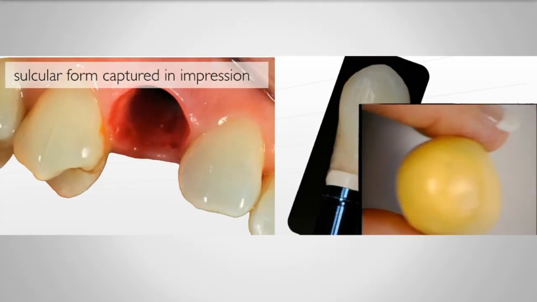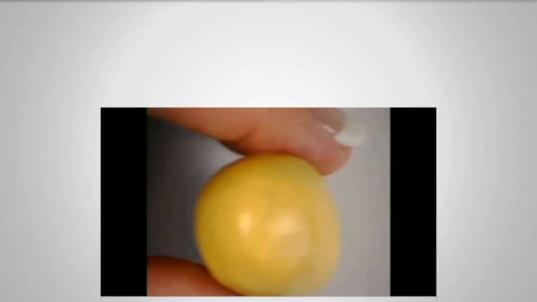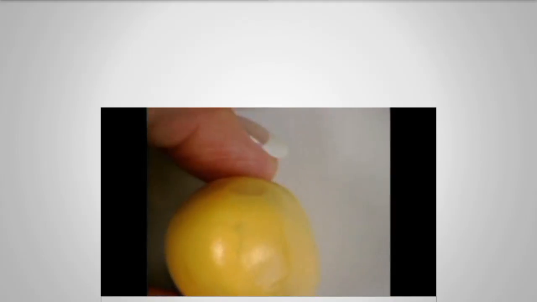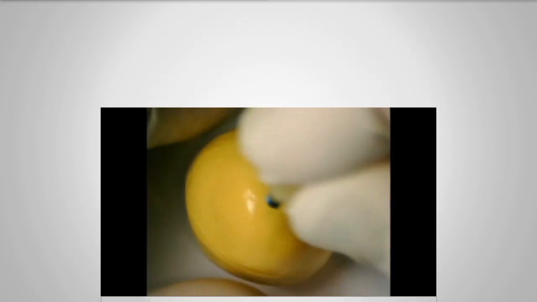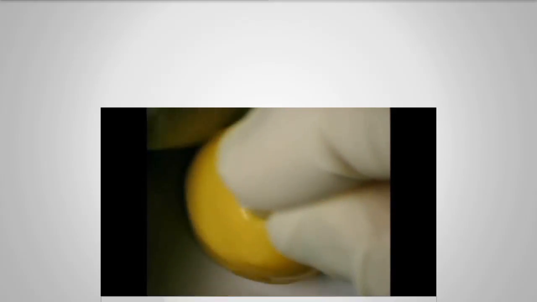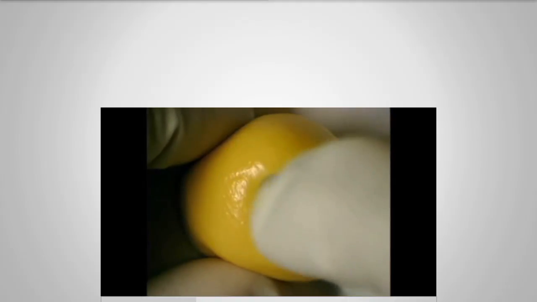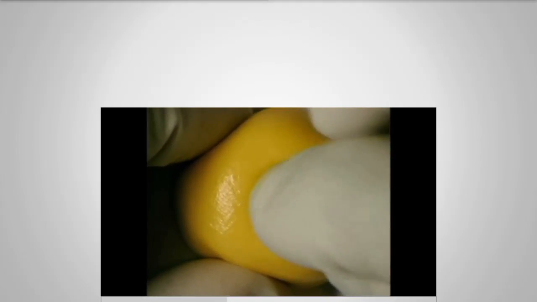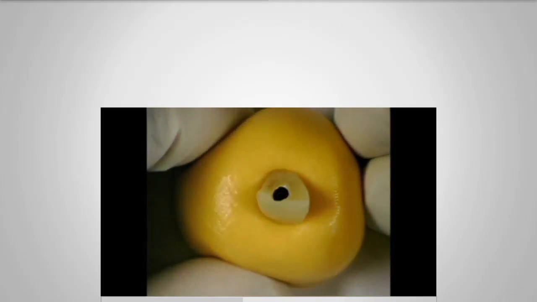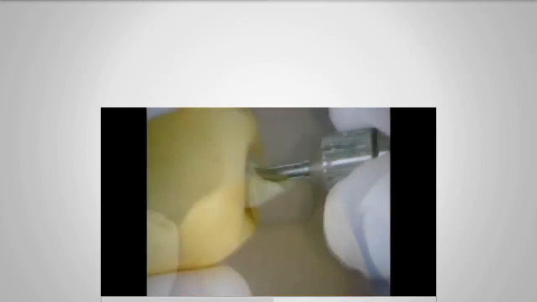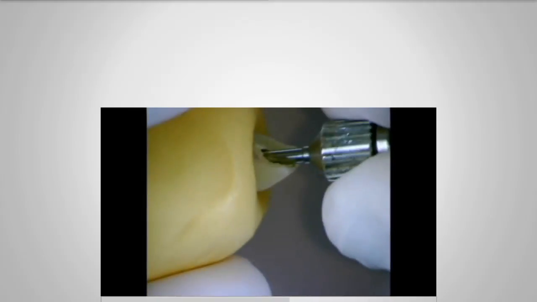All right, we're going to look at a little video here. I think we've got it. This is another patient, but you mix up your little silicone putty. This happens to be a central incisor. Push that into the putty and make sure you capture at least the gingival third of the crown, because you want to get those subgingival contours that you've developed. The putty takes probably 3 minutes to set, 2 to 3 minutes. After it sets, unscrew it. So take the provisional restoration out.